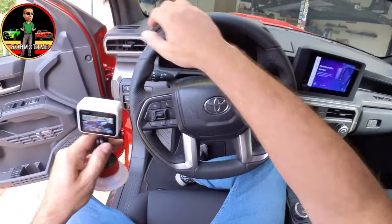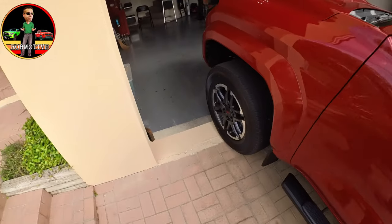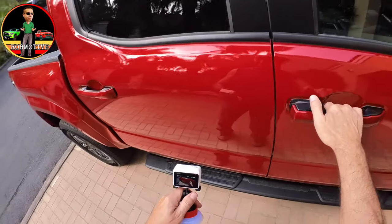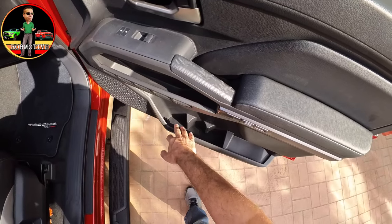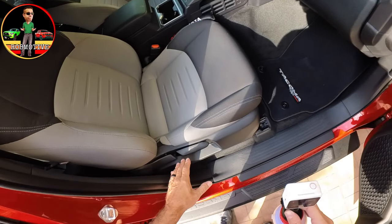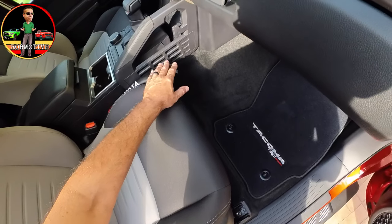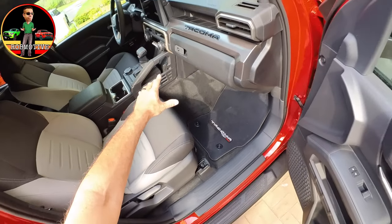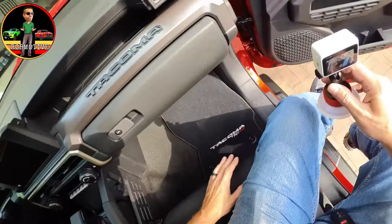Let's go around to the passenger side — no reason to leave the truck running. You can see that nice red color as we go around. The passenger door treatment is the same. There are spots for about three bottles plus a flat storage area. Passenger side — as usual, they don't get much. It's a manual seat with no lumbar in this version. Over here on the side there's a kind of molle panel to hook things in, and a hook for bags from the store so your stuff doesn't fly around the truck.